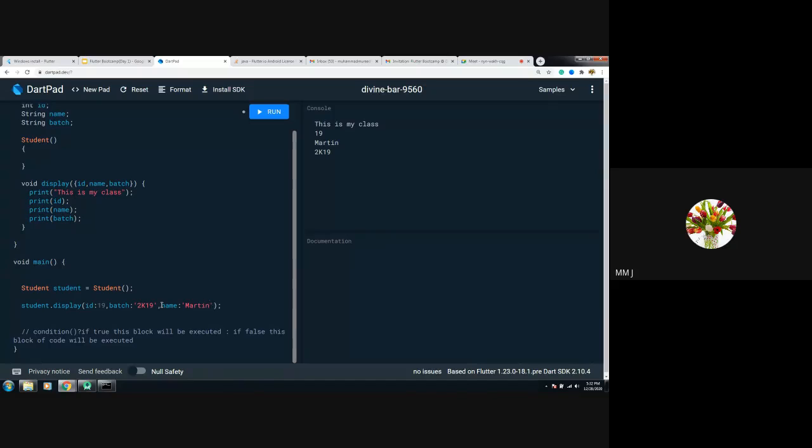But whenever you try to do this with positional arguments, it will exchange the values between those parameters. So this is the named parameter function, and you can also use it in a class. Whenever you make the parameters of the class, you can convert them into named parameters just by putting those parameters into these curly brackets.